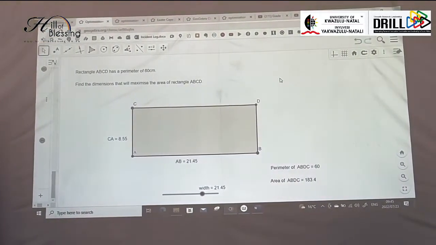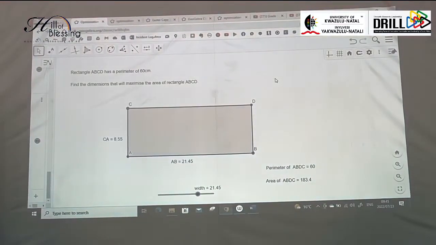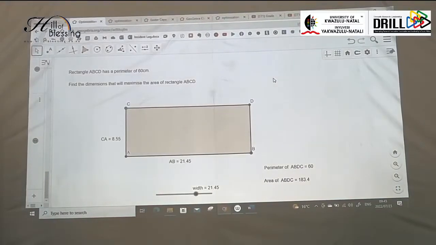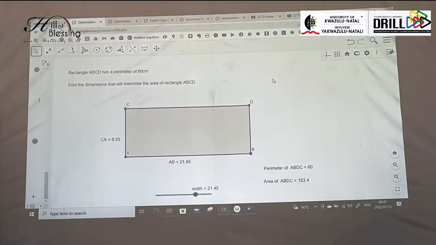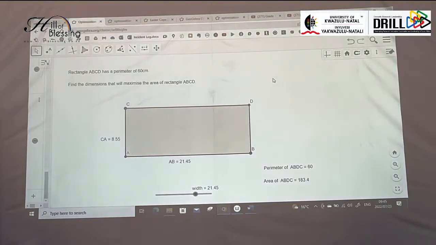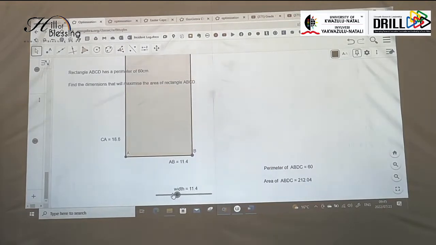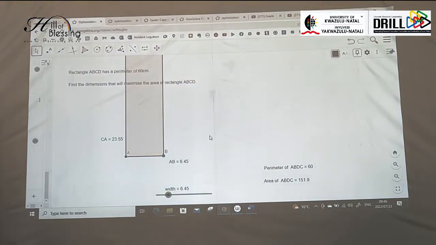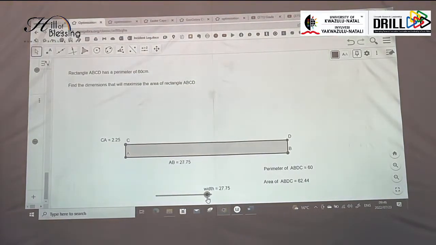The condition for this rectangle existing is it has to have a perimeter of 60 centimeters. Imagine yourself having a piece of string 60 centimeters long, and you have to move that string into the shape of a rectangle. Now, what different types of rectangle could we have? Your rectangle will obviously have a width and a length. We could have a rectangle with a shorter width but quite a long length. It could have a much longer width and a short length.